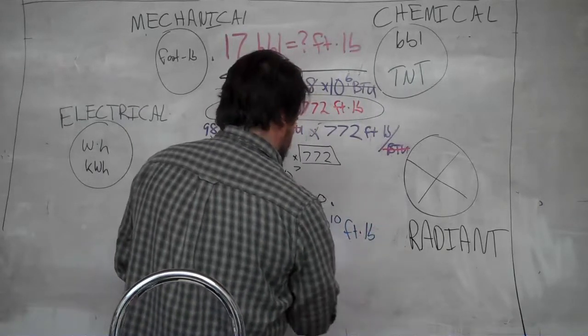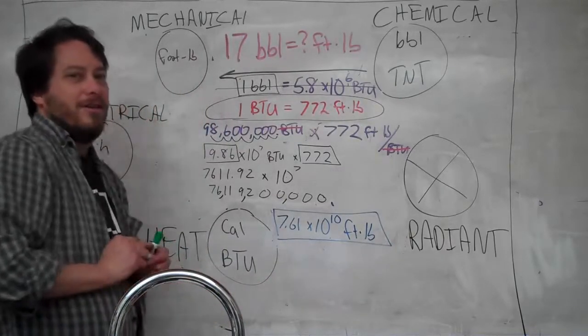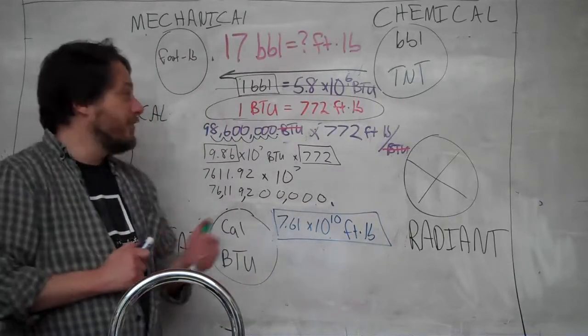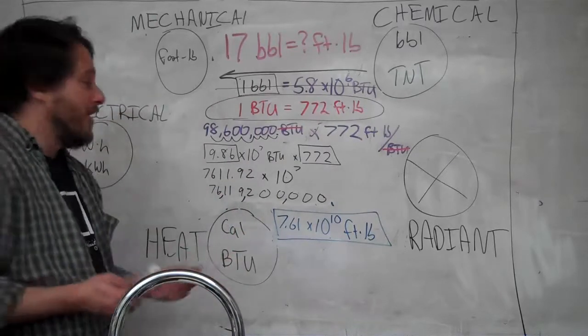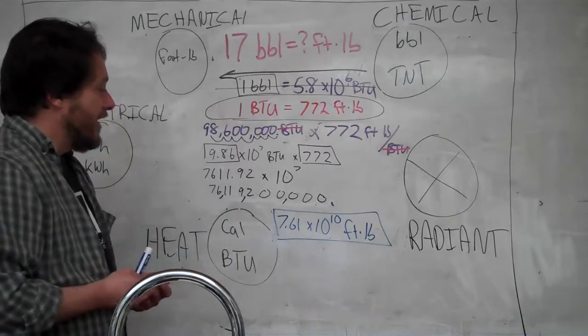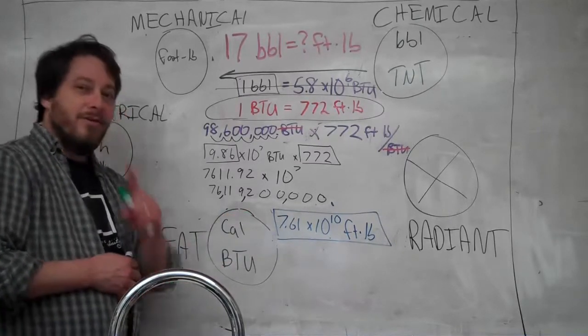Never forget what your units are, because it's always a good guide. If you end up with the wrong unit, chances are you did the problem wrong. If you set it up like this, if you end up with the right unit, there's a real good chance that you did the problem the right way. So our answer is a heck of a lot of foot-pounds. We're going to do one more.